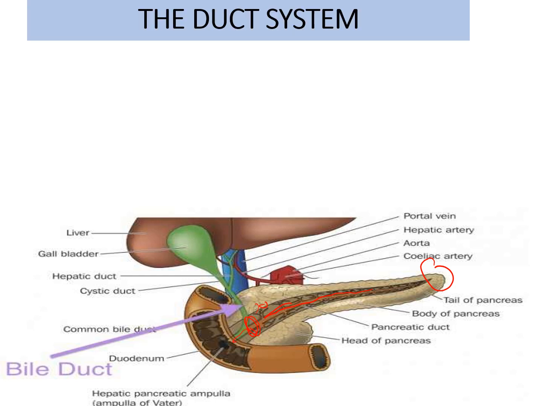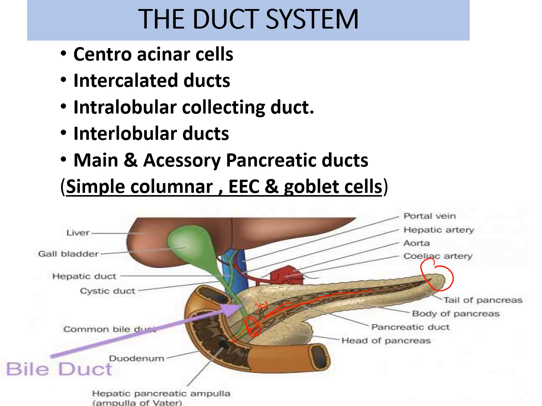Okay, so what are the components of the duct system of the pancreas? We are going to have the duct system in many stages. The first of them is the cell which is present inside the serous acini. It is the centroacinar cell. Then when forming a small non-prominent duct, it is called intercalated duct. After that, intercalated ducts will join each other to form the intralobular connecting duct. After that, intralobular ducts join each other to form a larger one, which is called interlobular duct. Finally, interlobular duct would join the main and accessory pancreatic duct and open into the duodenum.